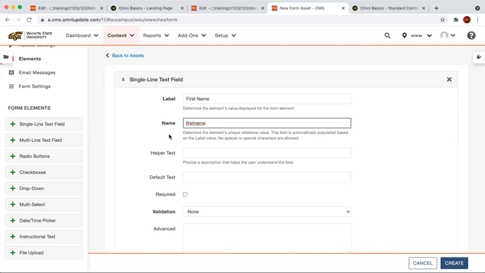And they save it, and they think they've been pretty clever, and they go to publish it, and the page refuses to publish: accessibility error, OU campus ID something. It's not really obvious when you first see the error what its issue is. If you've seen the error and dealt with it before, you'll recognize it. Otherwise, it's usually an OmniCMS ID error or something like that. That's because while they've used that same form 12 times on the page, they have 12 IDs that are the same. First name, first name, first name, first name.